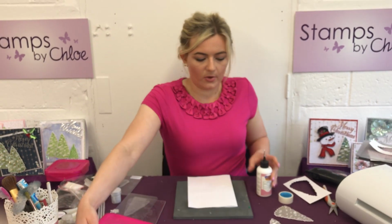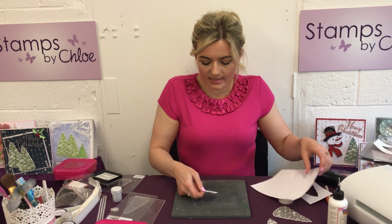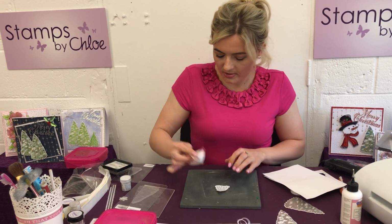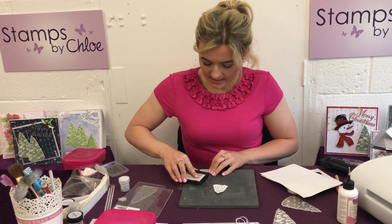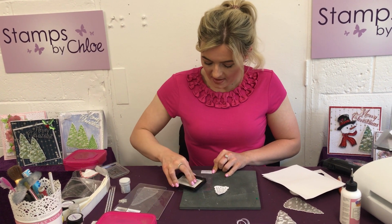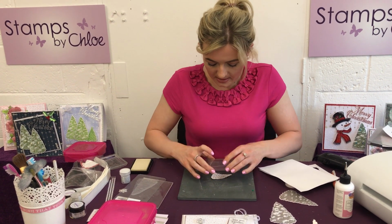And then we're going to take our tree that we die cut the little stars out of, and we're going to stamp over the top of this. So I'm going to take my little anti-static bag to start with and just give it a little dust over. And then I've got my tree stamp. Now this is a lovely solid silhouette stamp. Now if you find it easier, you can take the die cut to the stamp, or what I find easier is just to take the stamp to the die cut.